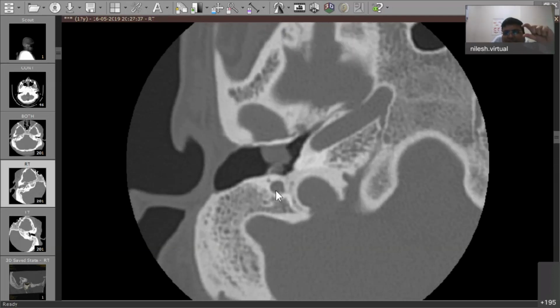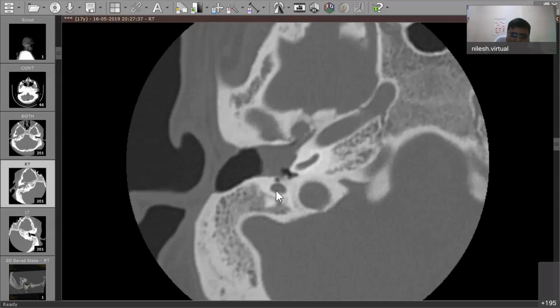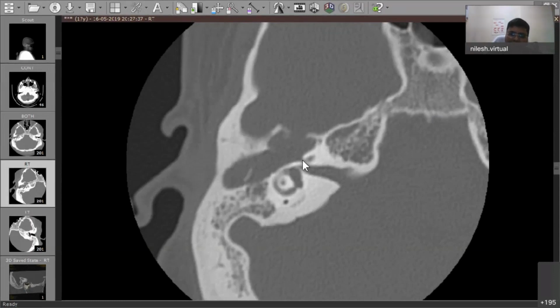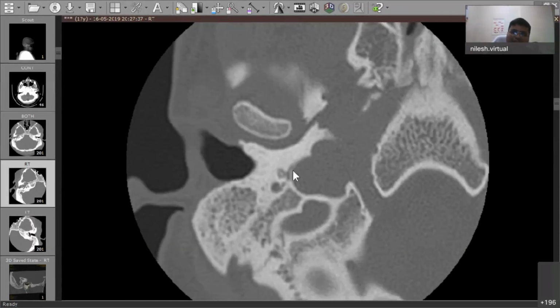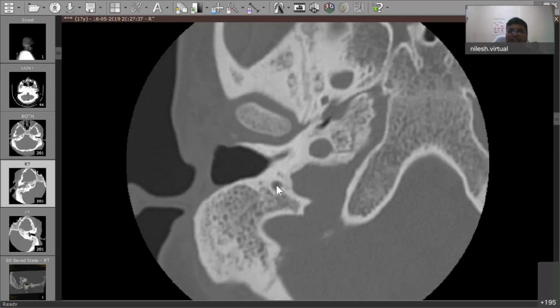Sometimes some segment will be normal, again you will get what is called a dumbbell shape appearance also. Sometimes you will get multiple swellings all along the course of the facial nerve. So here in this particular scan, we came to know that the labyrinthine segment is normal, and then the distal vertical segment till the stylomastoid foramen is normal. Rest everything in between is dilated.